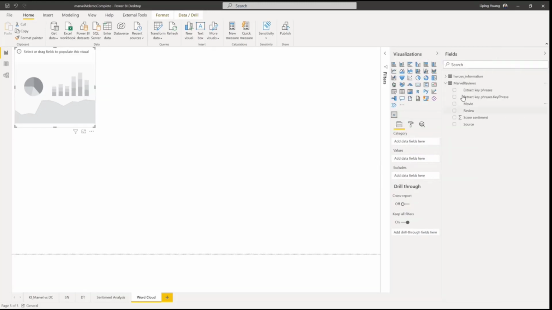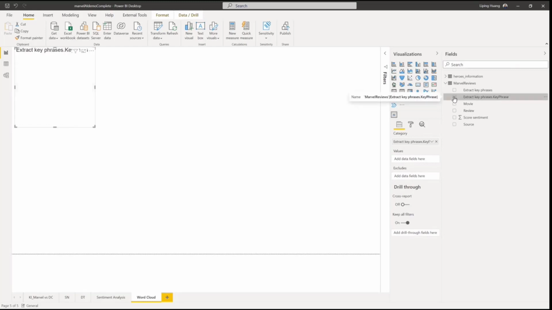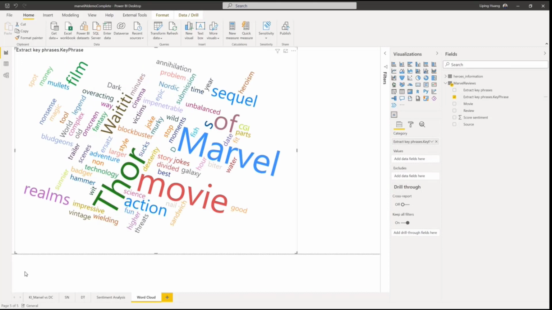So once that's extracted, I'm going to drop in the key phrases. Then you can easily make a word cloud on top of it. Basically, this is saying, because it's a Thor movie, Marvel gets mentioned, Thor gets mentioned, the name of the director gets mentioned, and so on and so forth.